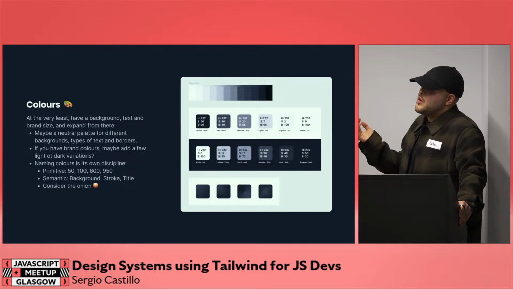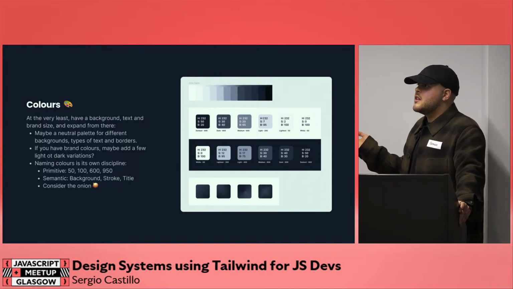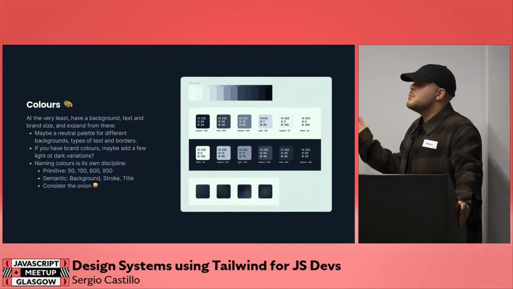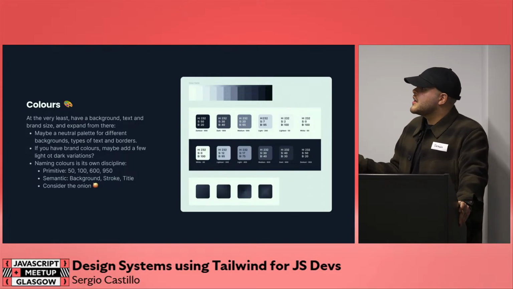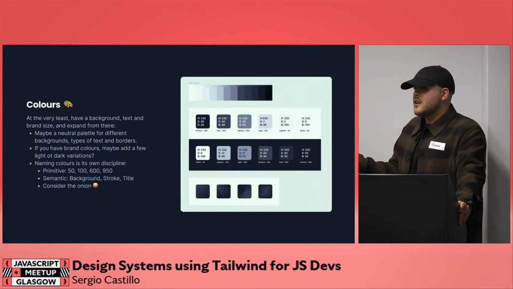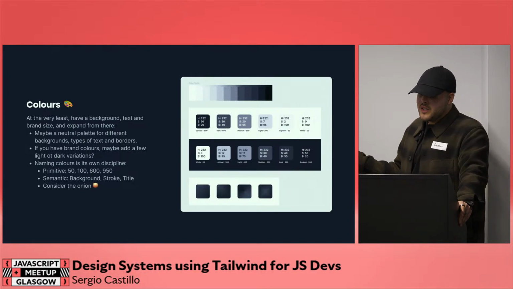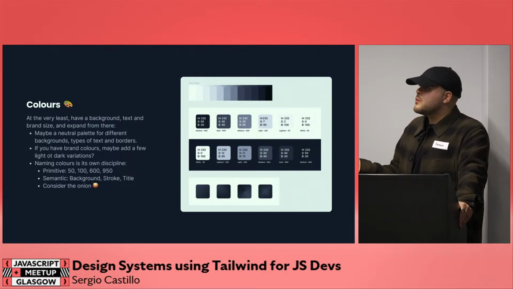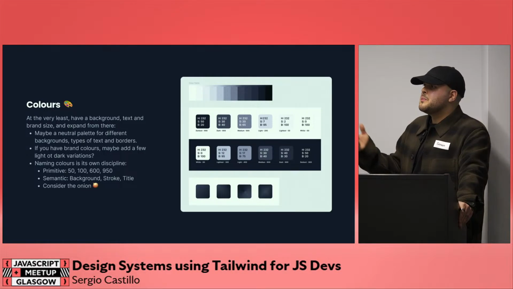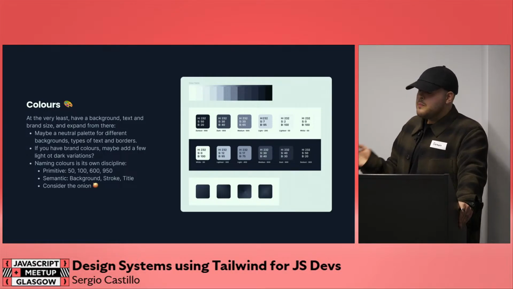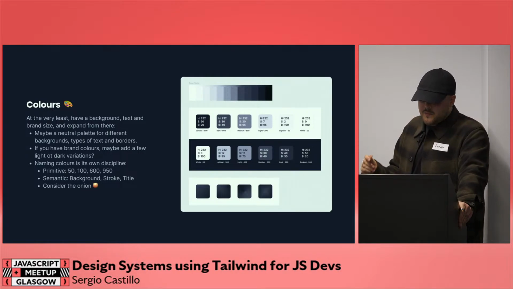After that, if you have a brand and you can see the brand color being used on multiple components, then you can start thinking about having a palette for the brand alone, going from, if it's a blue, a really light blue to a really dark blue. You don't have to, but it's just useful to know. If you look at really big applications, like Spotify, they probably have multiple palettes for multiple colors, but we don't have to do that.